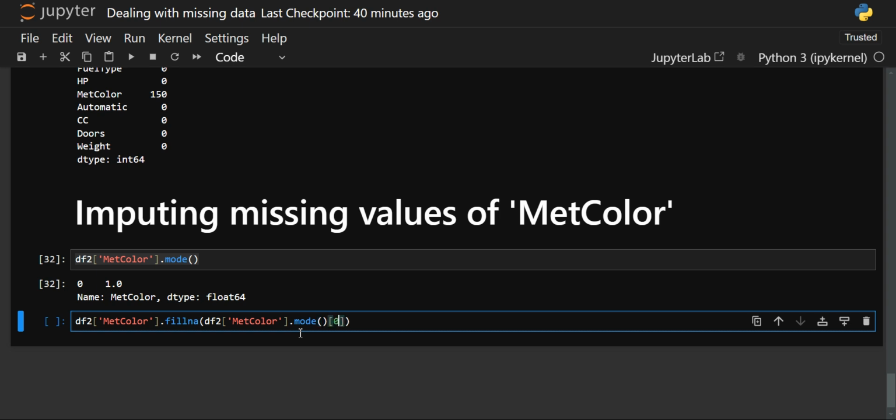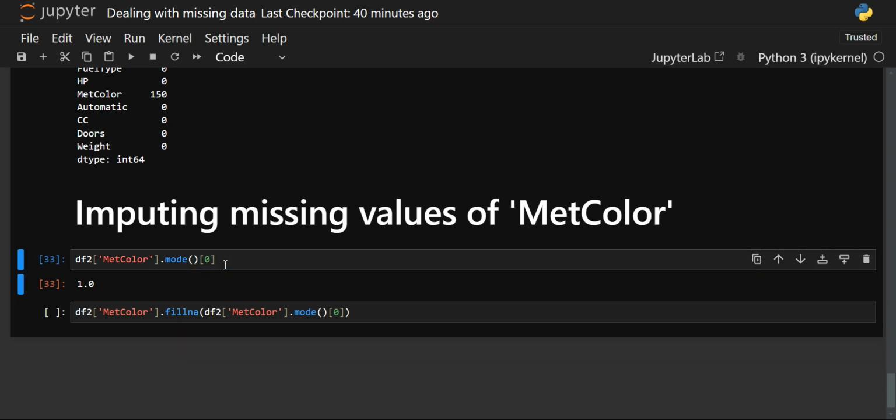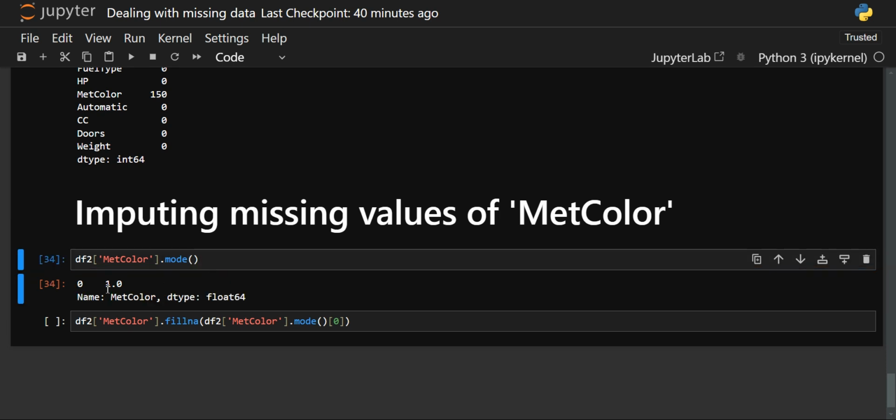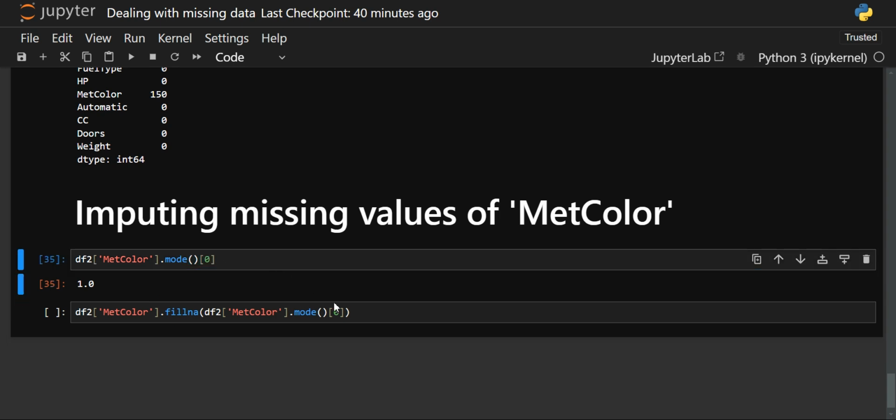Now, one more thing is there that we are going to access with the 0 index. As you can see here, when I access 0, I'll get the 1. So we want to fill with the first value. In the case of bimodal, when we have, suppose, 3 or 5 values and 2 are the most frequent ones which have come in that particular variable, we'll get it with our indexing. As you can already see, 1 was at the 0 index, so we just directly access the 1 with the zero index. That's why we have given 0 here.